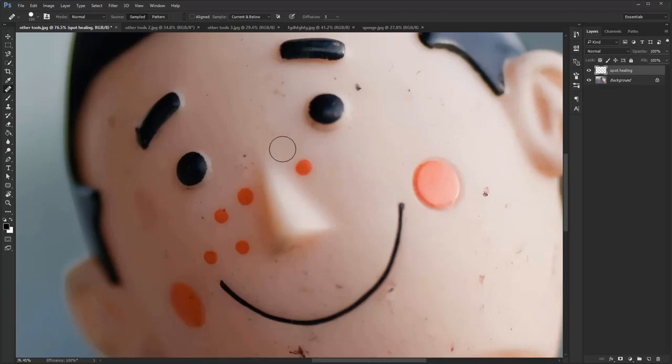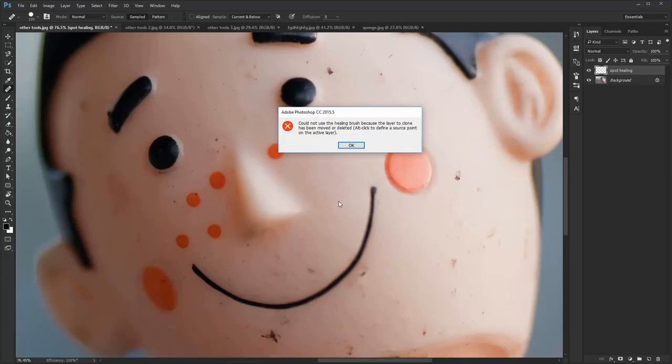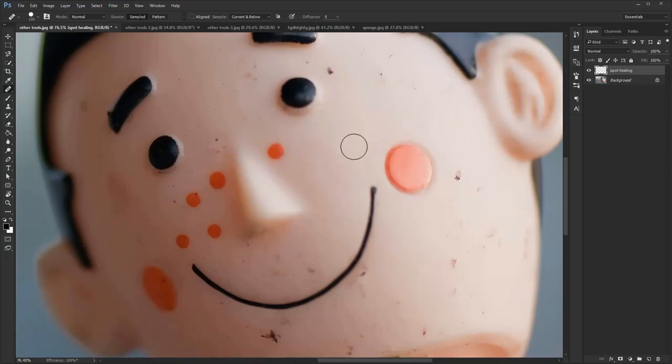So we've lost the spot from the title. Let's see what we can gain. First, if you try to click, it will tell you that you haven't defined a source point. That's because this tool requires you to point Photoshop in the right direction. You're saying, hey, I want you to match these specific pixels from this particular area. And like a genie, Photoshop does what it's told to do. I recommend you always create a new layer when working with these tools. Each correction should have its own layer and it's best to rename them.